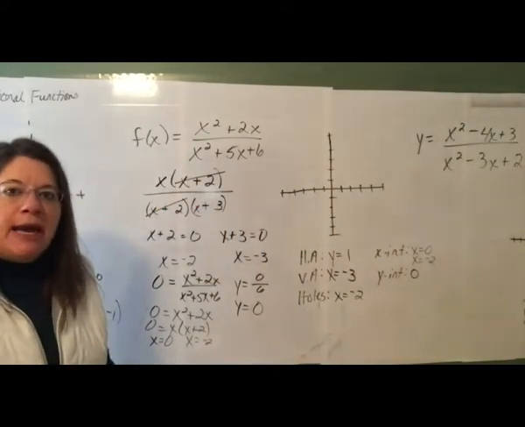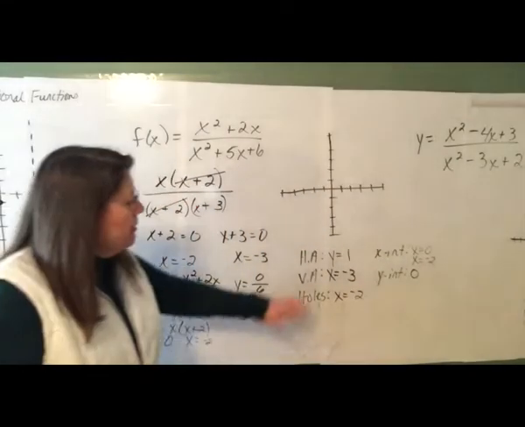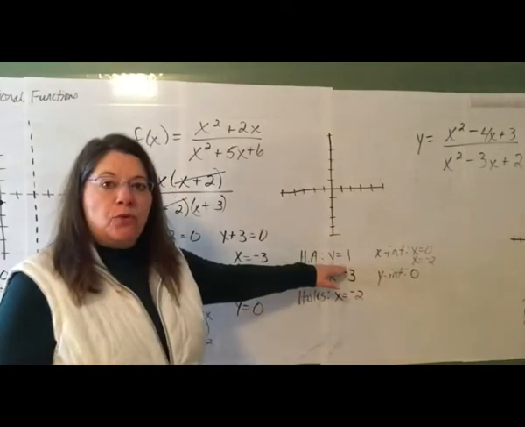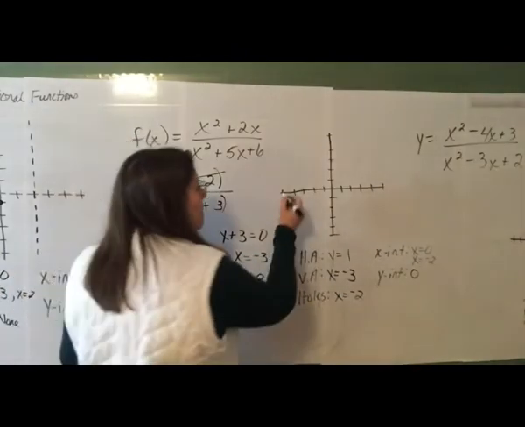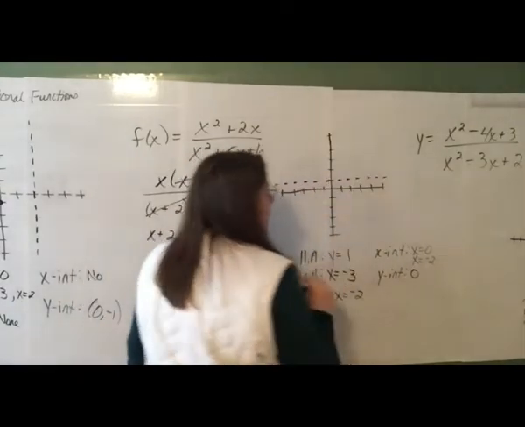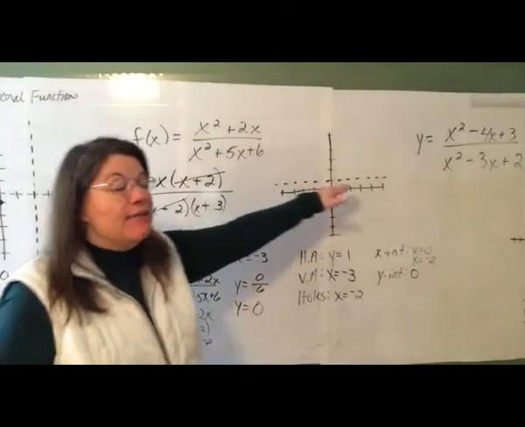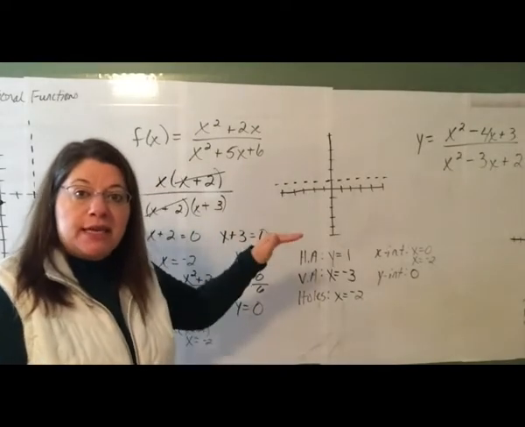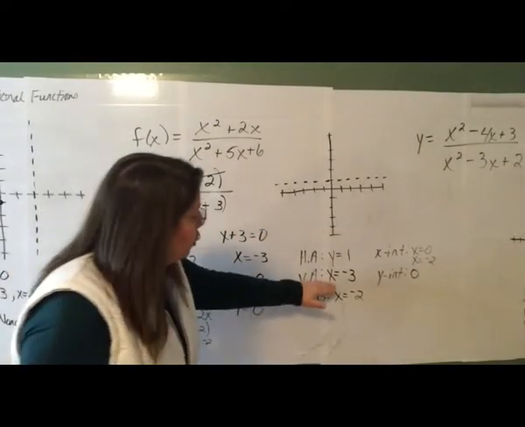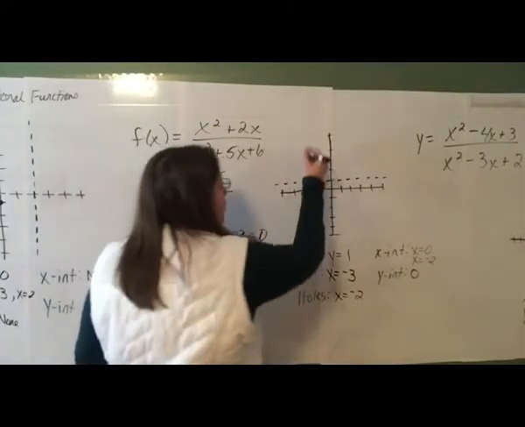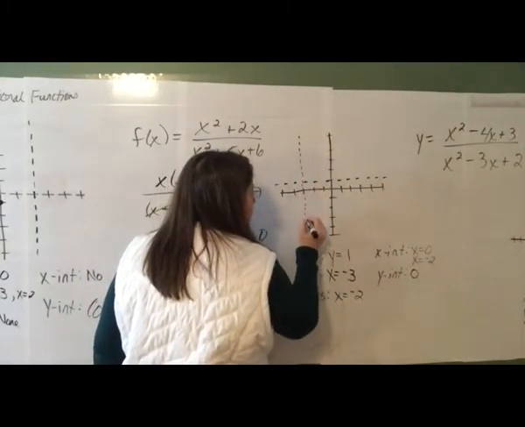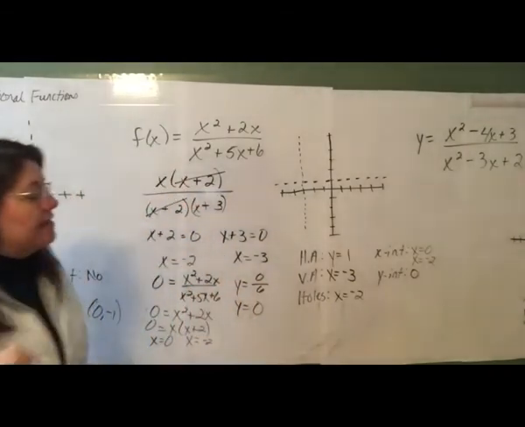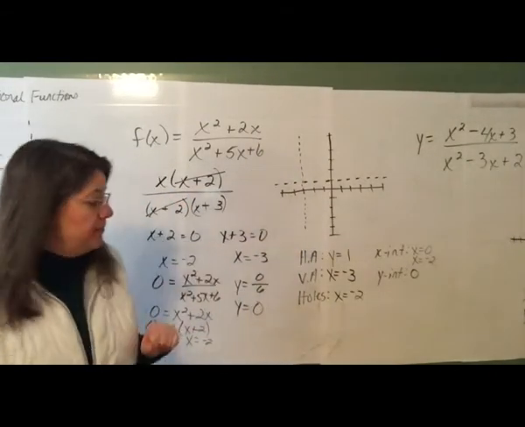Then I'm going to do my initial graphing. My horizontal asymptote is at y equals 1. Remember, horizontal lines go across the graph, so we have a horizontal line here at y equals 1, and that horizontal line is understood to be an asymptote. That's why we make it dotted. The vertical asymptote is at x equals -3. So I'm going to make a vertical dotted line at x equals -3 to signify that that's a vertical asymptote.